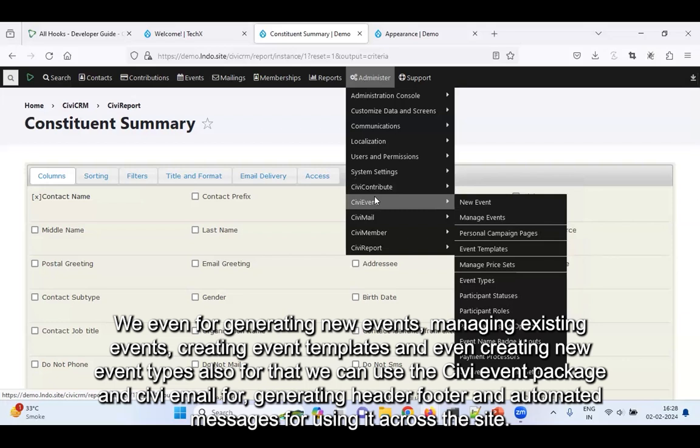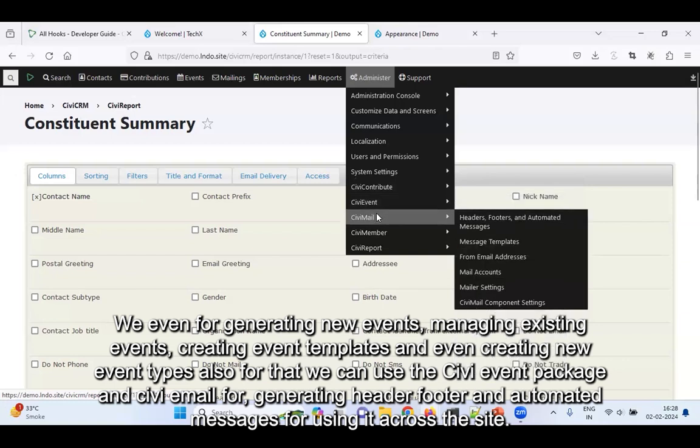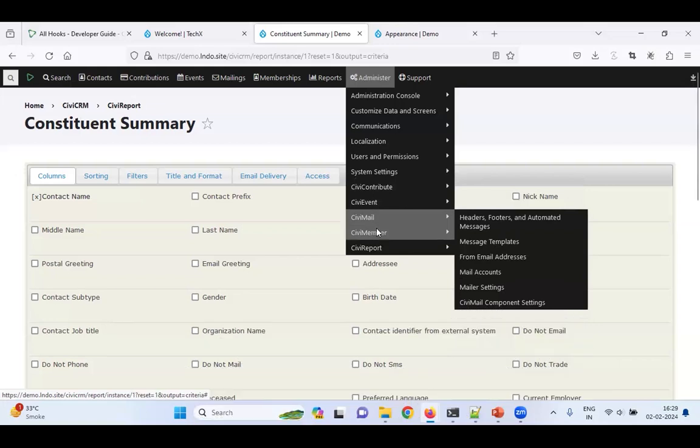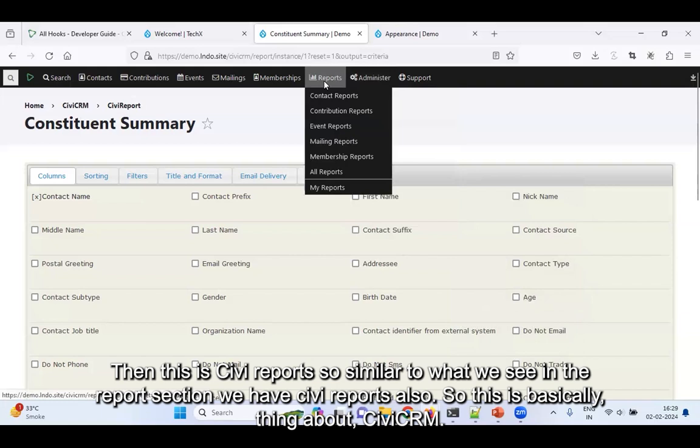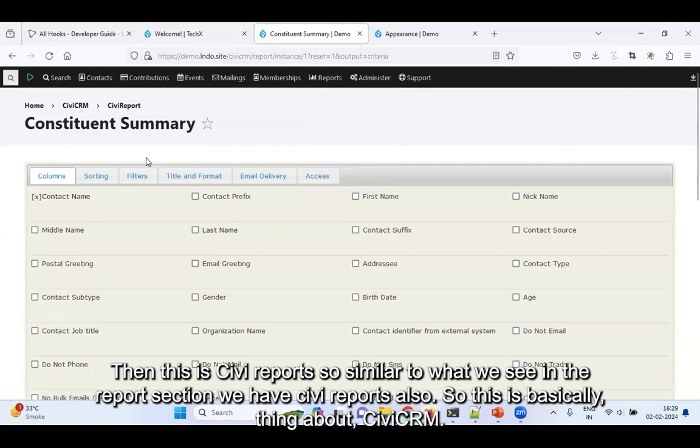Also CiviMail for generating headers, footers, and automated messages for use across the site. Then this is CiviReport. Similar to what we saw in the report section, we have CiviReport also. So this is basically what CiviCRM is about.